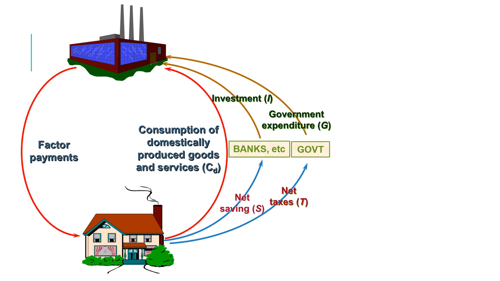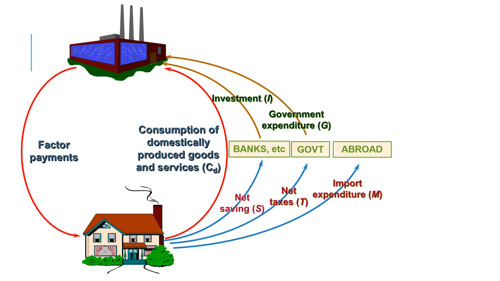So if our households buy imports from abroad, that is money that is not going to be spent on domestically produced goods and services. So this flow here of money going abroad will reduce how much is being consumed domestically. The flip side is if people abroad buy stuff from our country, then that would increase the consumption of domestically produced goods and services.